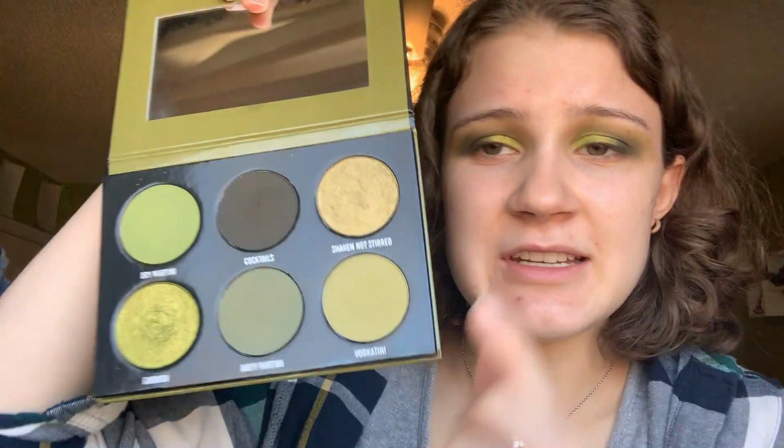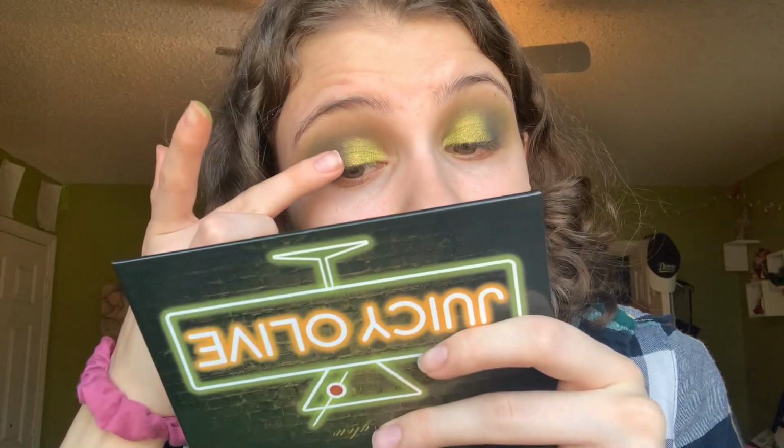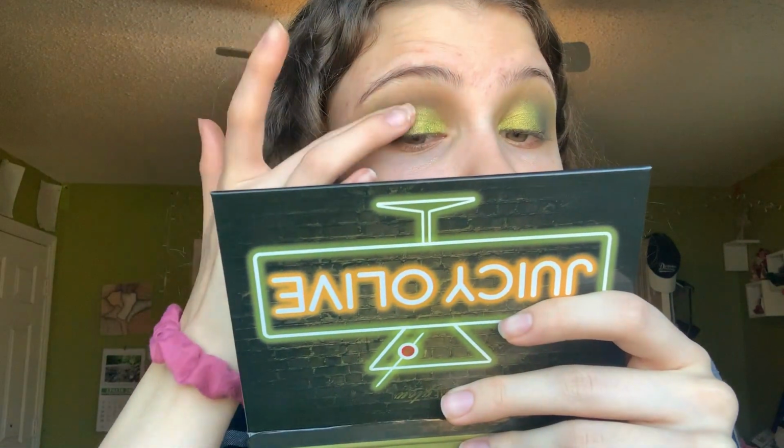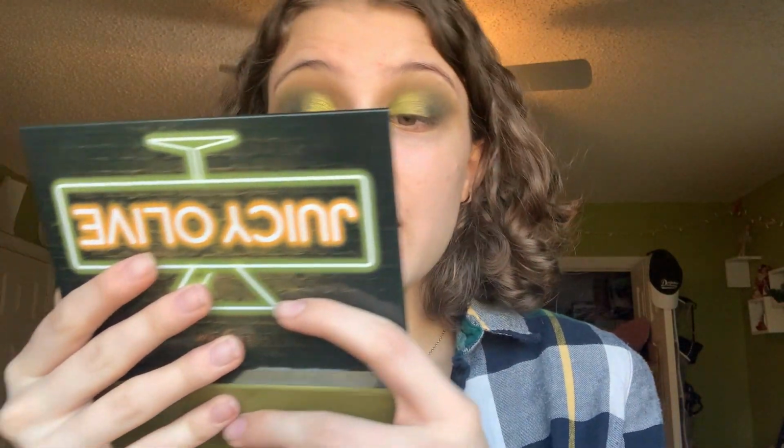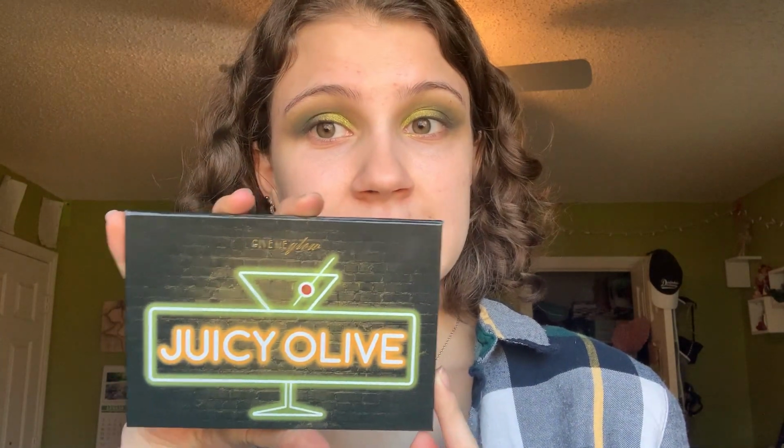And just for kicks, so we try almost all the shades in the palette, I'm going to take the other shimmer and put it in the middle to blend it a bit. So basically what I did, I continued to put Shaken Not Stirred in the middle after Garnish, and blended it into the others, and added a bit more of the deeper color to blend it all together and smoke it a little bit more outward. So I'm done with my eyeshadow at this point. I think what I'm gonna do right now is finish up my face, come back and then talk to you guys more about what I really think about the palette.